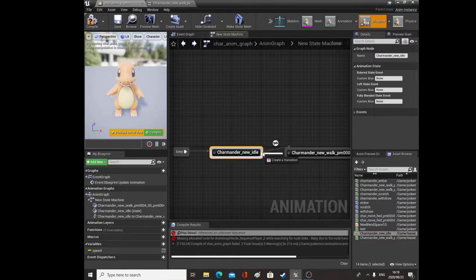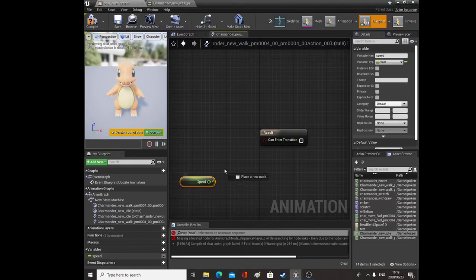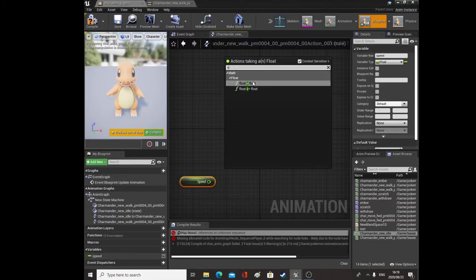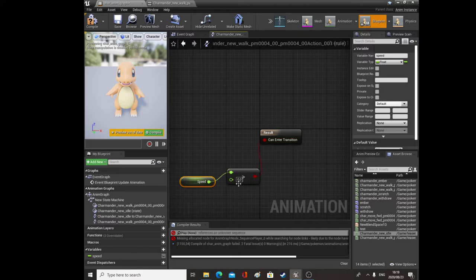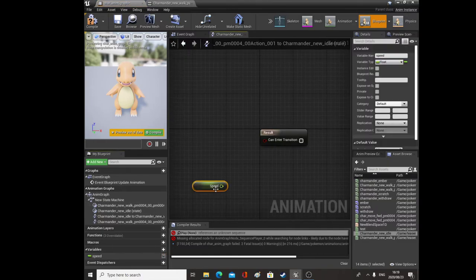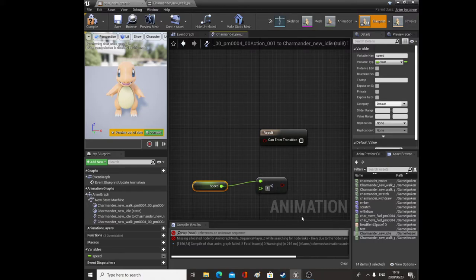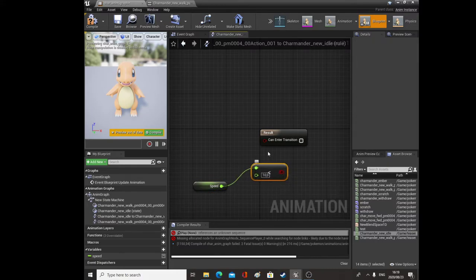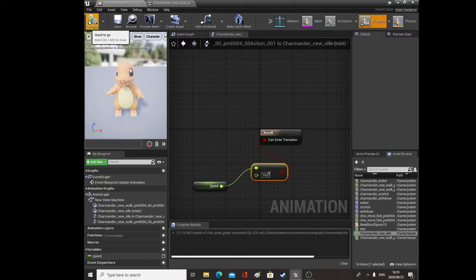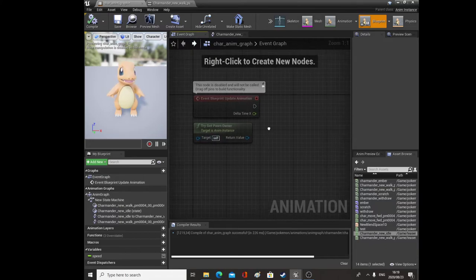And we'll plug that in, go in here, and do our speed thing again because I deleted that like a fool. Plug that in, greater than 10. Back. Speed is less than 10. Then we can go back to idle. This time there shouldn't be any errors because we're using a valid animation. Okay. So now he's doing his idle thing.